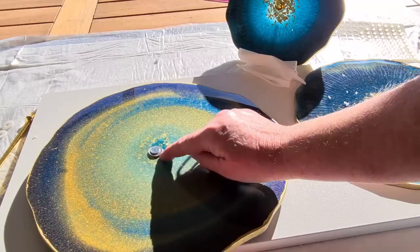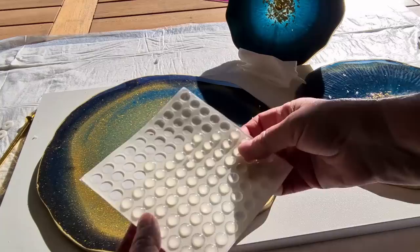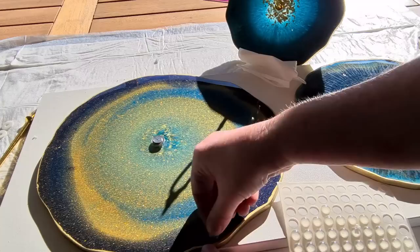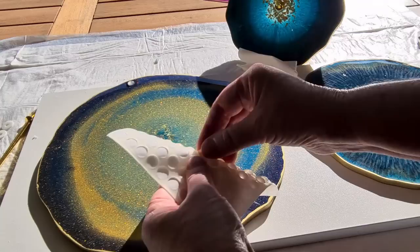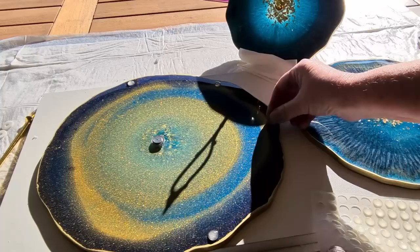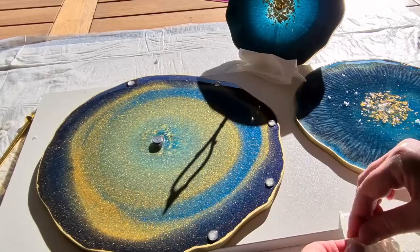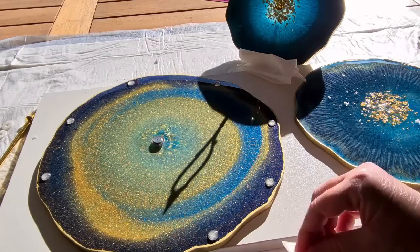Now, that is obviously going to lift my last tray up off the table, isn't it? So I thought I'd put some of these bumpers on and hopefully that will stop it from doing this. It might wobble because that's going to be sticking up in the middle. Do you reckon that's a good idea? Just peel those off. I'll put these on my coaster as well. Actually, I might need some more. Normally on the coasters I do four, but this is bigger, so I'm going to put a few more on. Otherwise it's going to wobble, I'm sure of it, because of that center, and we don't want that.